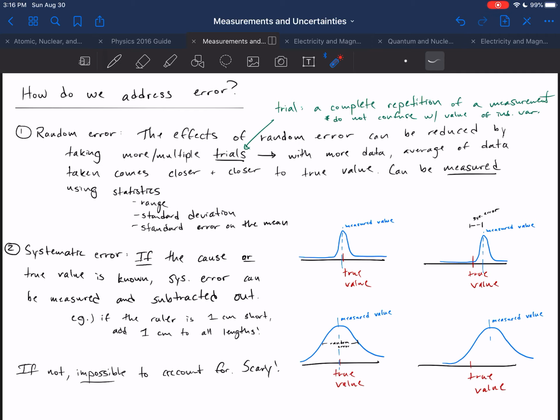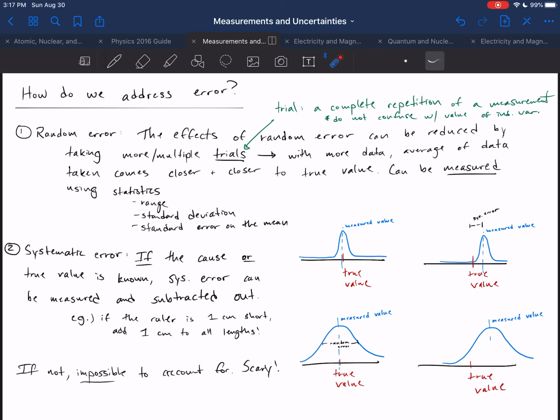Okay, random error can be measured carefully using statistics. So if you take enough data, you can quantify how much random error you have. And I've got to say, 9 times out of 10, when people give you a value for their error, all they're giving you is the quantified random error. So if you ever see a measurement given with a plus or minus, that is almost always quantifying the random error in one way or another.